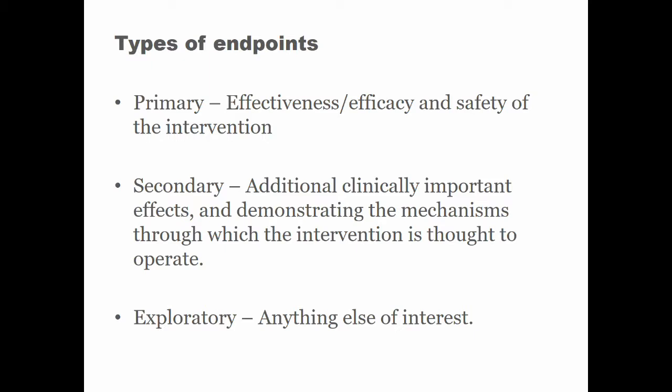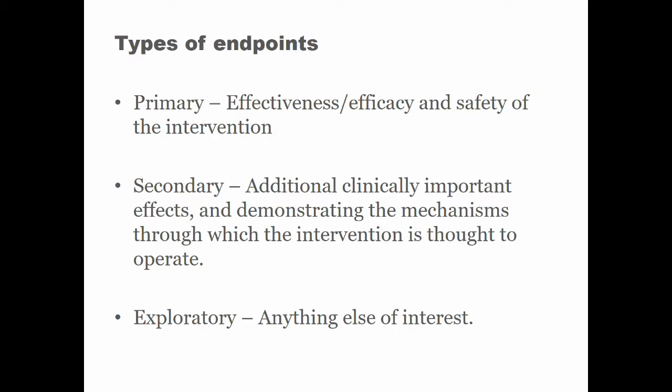But generally speaking, we have what are called the primary endpoints, and those are the things that we judge the intervention as well as its safety. So these are the primary things that say, did we think this worked? Then we'll often have some set of secondary outcomes, and often it's just other effects you think are important clinically, but maybe not as important as the primary outcomes. Or it could be things that reflect the purported mechanism of the intervention. In other words, if you think that the mechanism of the intervention works through some particular biological pathway, then your secondary outcomes might be measurements of biological intermediates along that pathway.